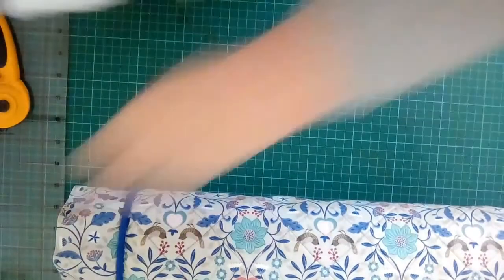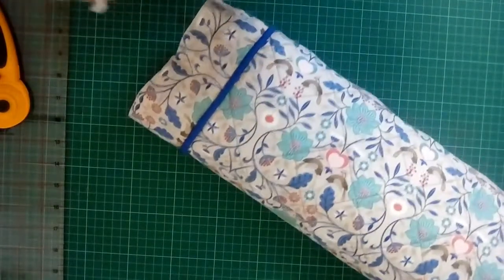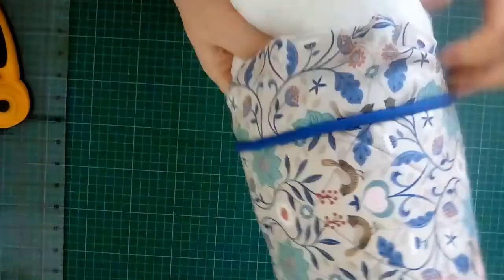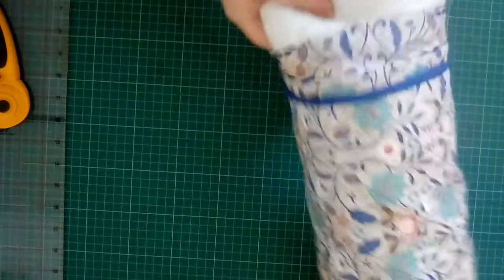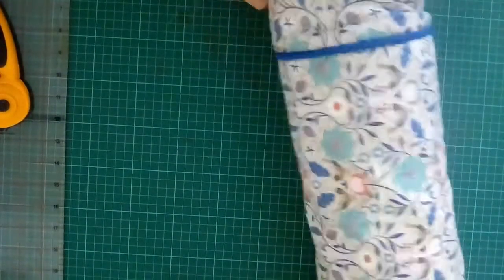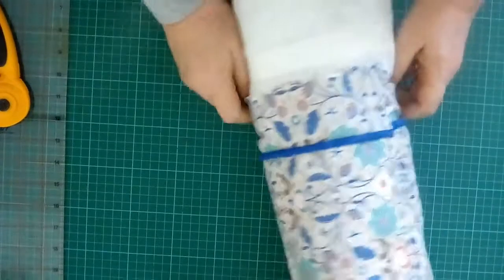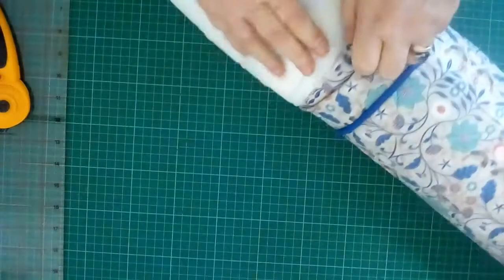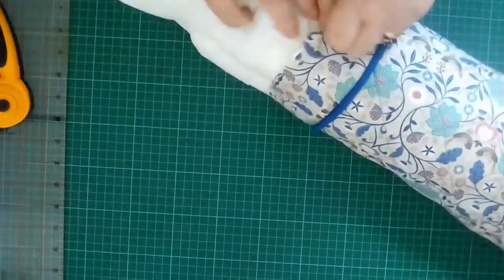I'm gonna now fill it, squish it one end, and I want the seam to sort of be on the bottom with that seam, so I'm going to try and put it in. And this is a bit like feeding a sausage. But you will get it in. If I can get it in halfway this end, then I can.